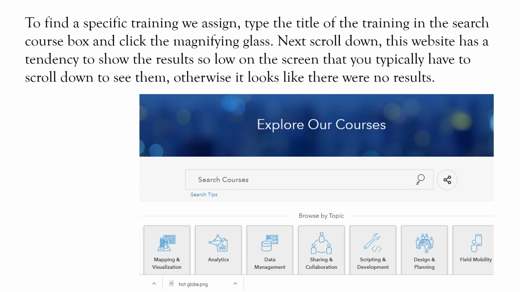Once you do this and you hit the little magnifying glass to search, this is where students start panicking and they say, but I didn't find any results. That's my best scared student voice. See, what happens is this web page is laid out funny. It's a very lengthy page, and the search results return below these boxes you see across the bottom of the screen. They don't show up on the screen until you scroll down. So you'll hit the search, it'll look like nothing happened, but if you scroll down, you'll have a lot of results. Usually, when you think you're not getting results, it's because you haven't scrolled down to look at the results.